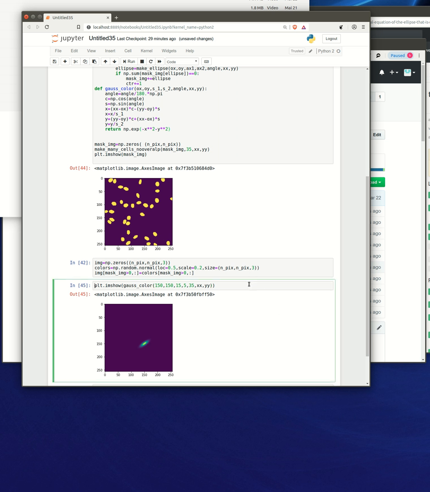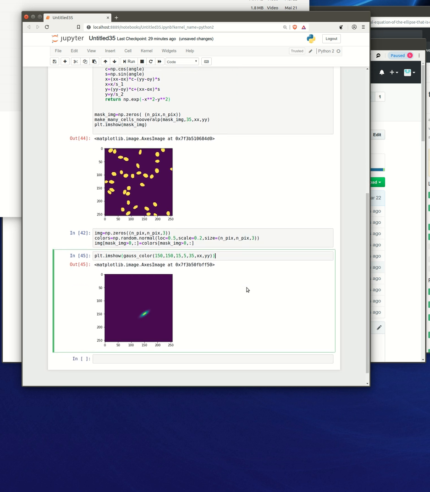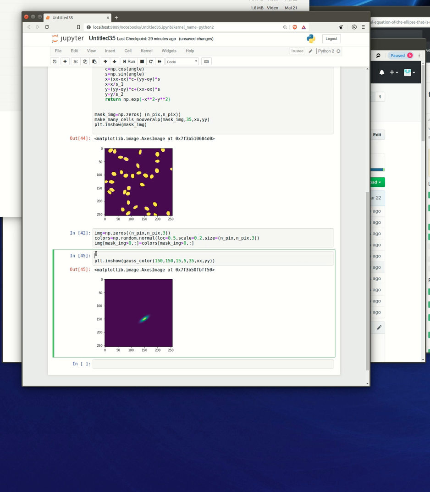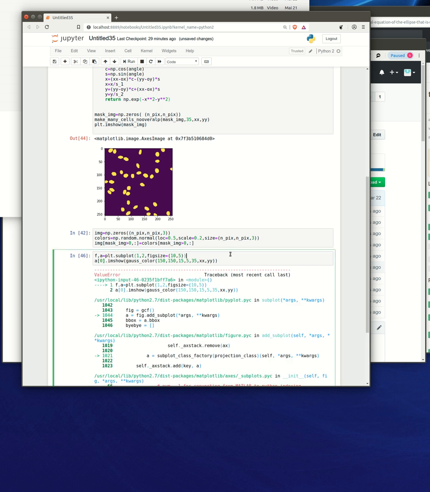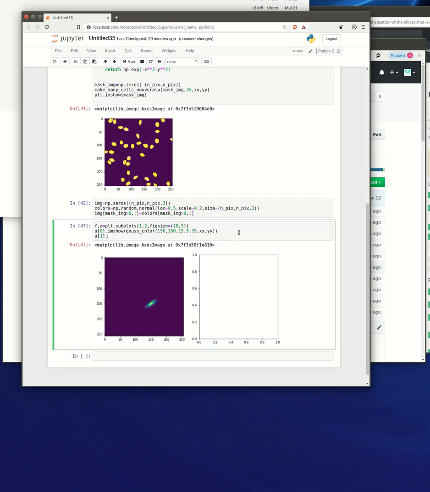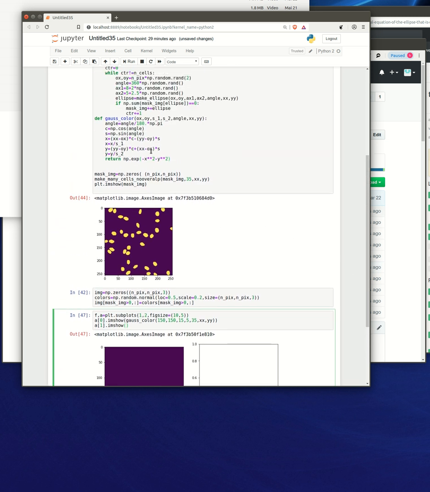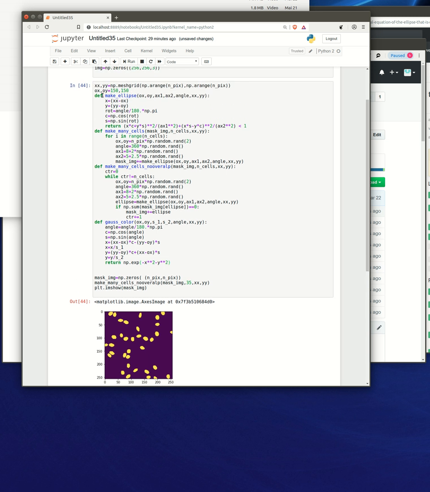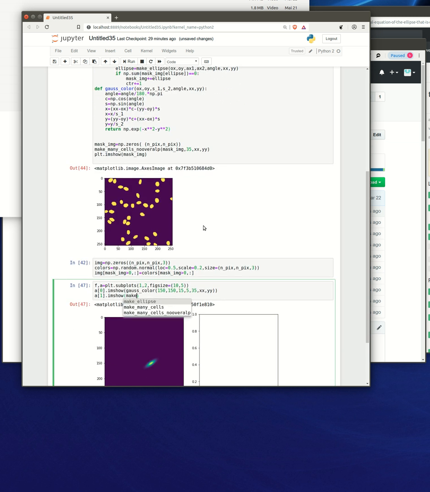Now we have to make sure that this would also correspond roughly to the shape of a cell that we put here. So let's just go ahead and make sure that our ellipse, if set up the same way, would yield the same result. So let's do this. And let's put the cell. So it would be the make ellipse with the same parameters. Make ellipse 150, 150, 15.5.